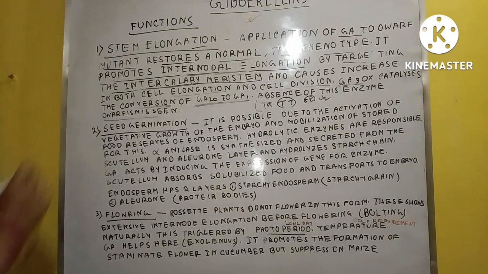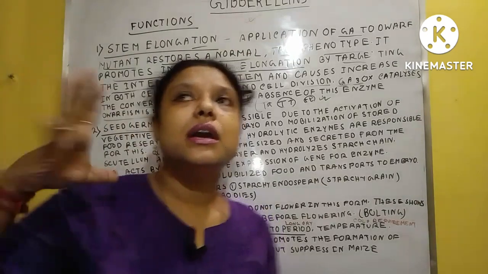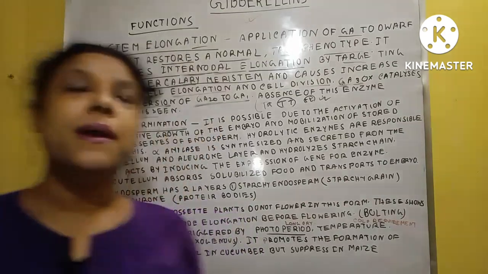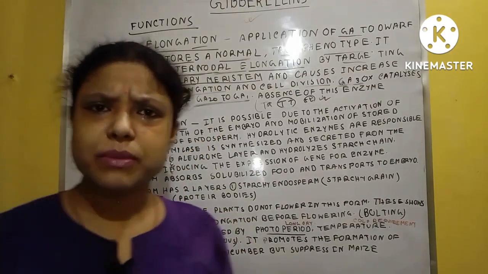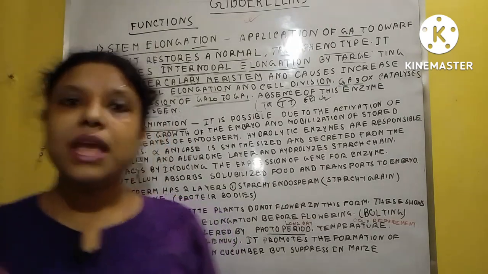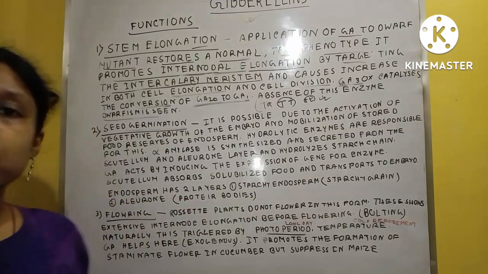And the next one is seed germination. You always know that seeds germinate in favorable conditions, that means in the presence of temperature, water, etc., and obviously sunlight. These are the outer favorable or climatic conditions. And within the seed, you know that some reserve food is present. That is very important for the developing embryo.